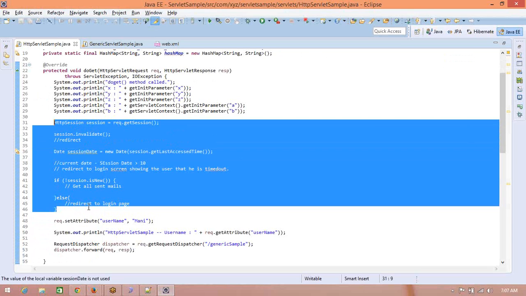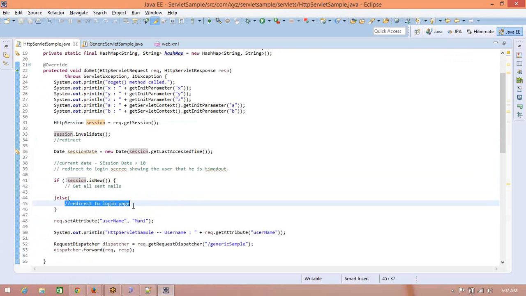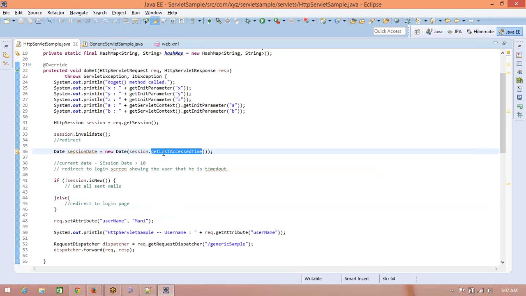For managing the session, I will see whether it is a new session. If it is not a new session only, I will get all the mails. If it is a new session, I will redirect. I will also check whether the current idle time is more than 10 minutes. How? I will check the last accessed time.